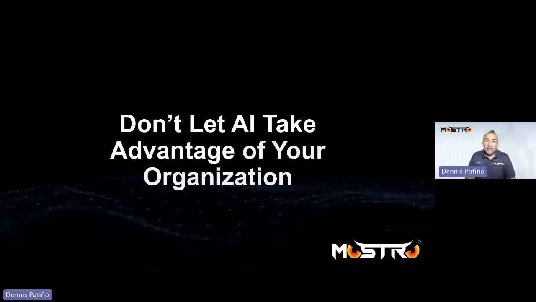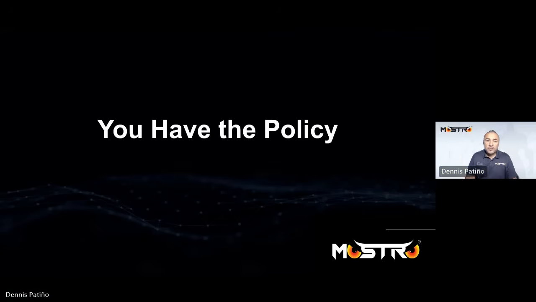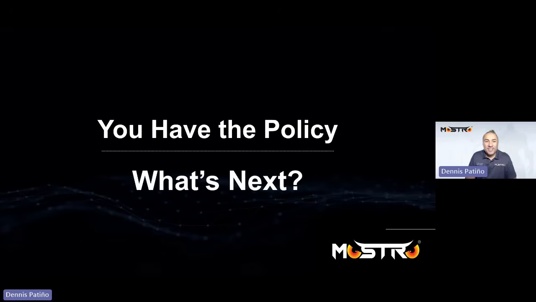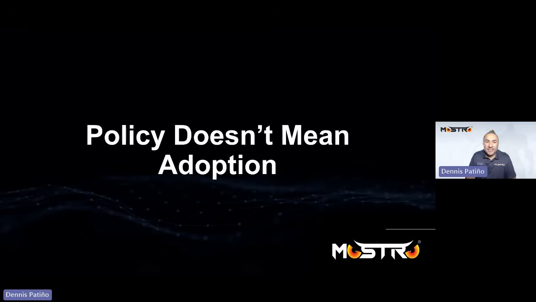The key here is to not allow AI to take advantage of your organization. So we just went through and created a policy. Now you have it, you put it all together, and that's it, right? You may be thinking, that's all I gotta do? And it's like, just because you have a policy doesn't mean everyone's gonna read it. Even if they read it, it doesn't mean that they understand it, much less follow it. This is one of the most common disconnects we see in businesses. Intent without execution creates exposure, guys.